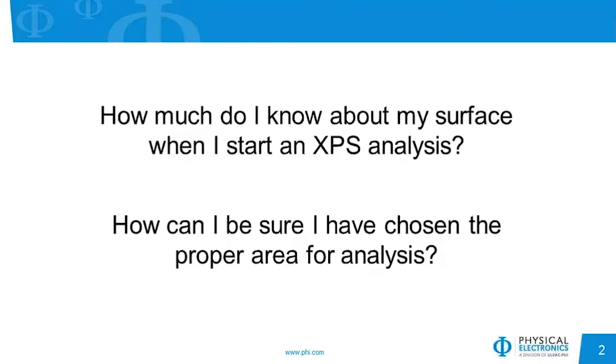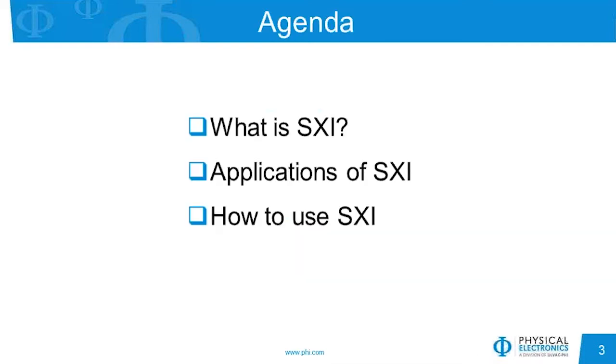So to motivate this webinar, we have two questions that we will consider when we start an XPS analysis. The first is, how much do I really know about my surface when I start my analysis? The second is, how can I be sure that I have chosen the proper area for analysis to get reliable results? And so with those questions in mind, today's agenda has three parts.